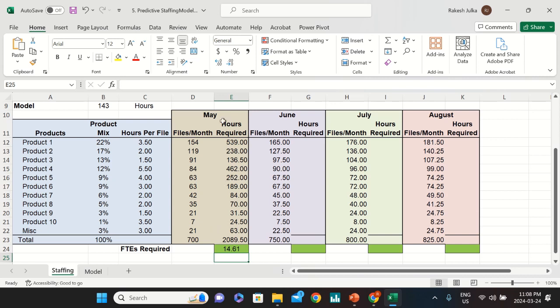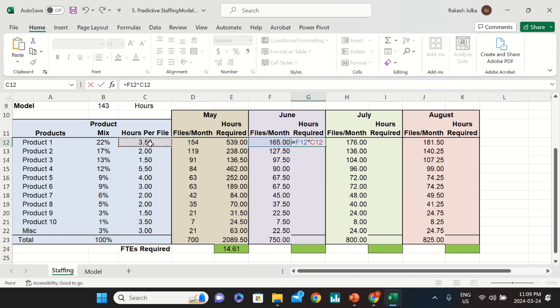Exactly the same way we can calculate how many full-time employees will be required in the month of June, July and August. So same thing I'm going to repeat. 165 hours will be required, multiply by 3.5 per hours per file.